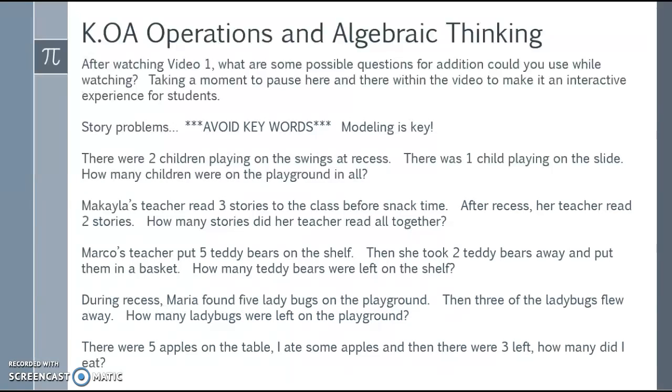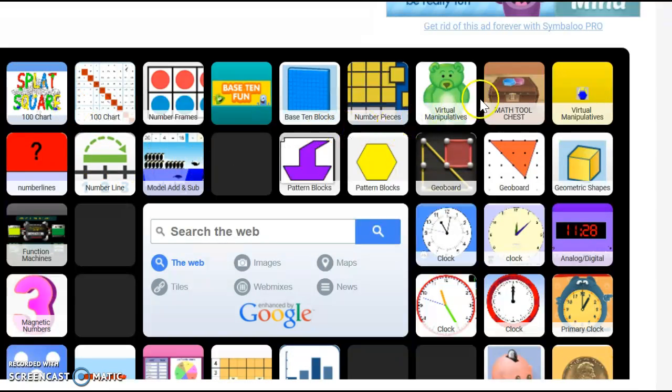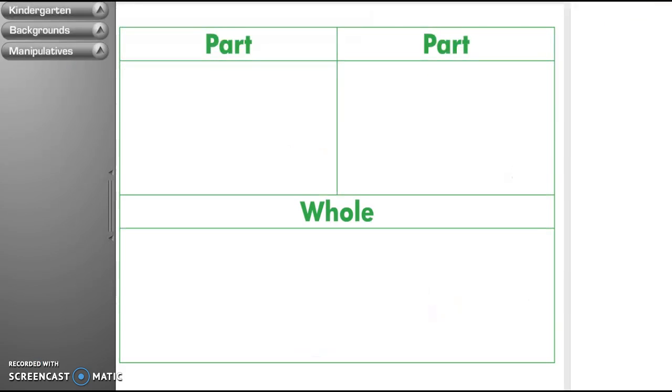So let's say there were 2 children playing on the swings at recess. There was 1 child playing on the slide. How many children were on the playground in all? So I clicked on virtual manipulatives, which brought me to this website.